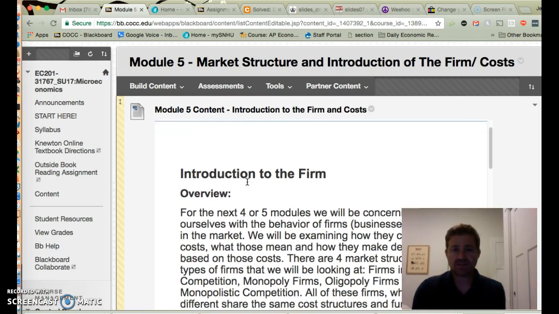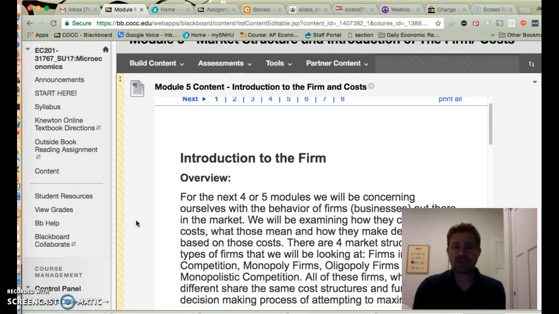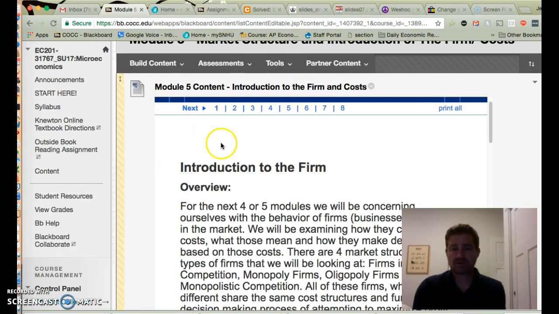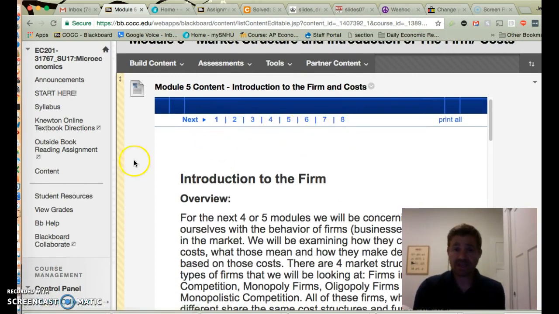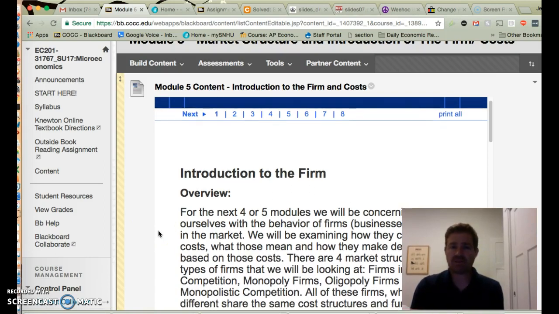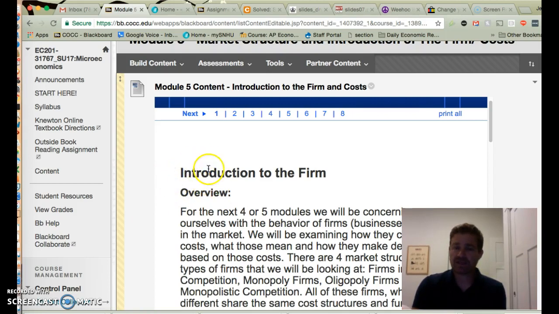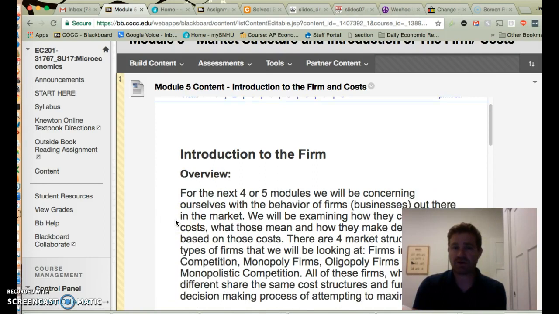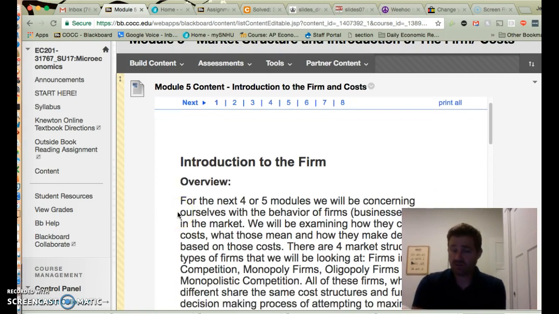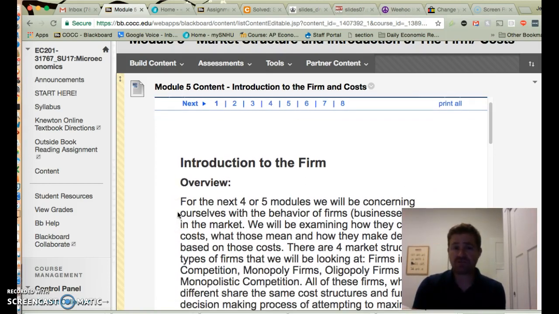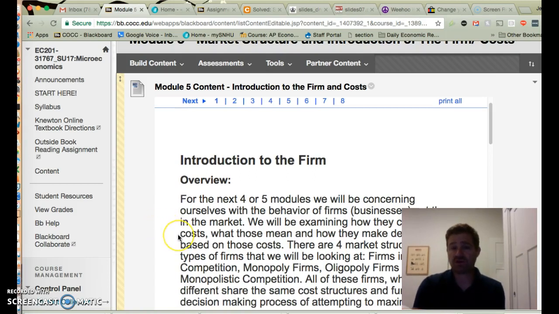You can see that there is a pretty in-depth soft chalk right here. You can see that it has 8 pages. So that's significantly more content than the last couple of weeks. But it's really important, and if you're thinking about the assessment at the end of the module, I can let you know that every question is covered in some part of this soft chalk. So I would be taking notes, making sure that I watch the videos all the way through, and making sure that I really understand the material.